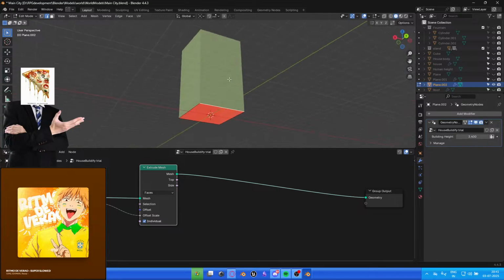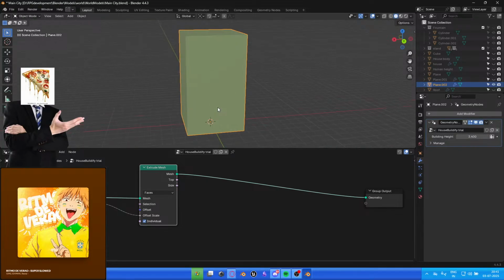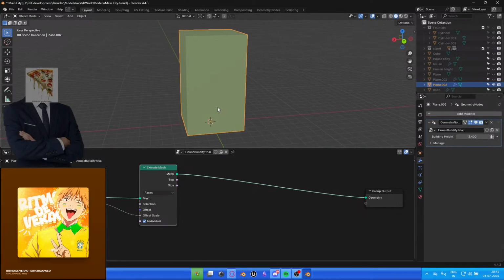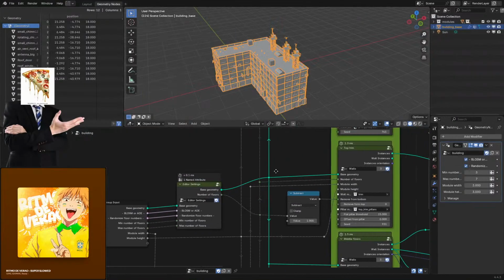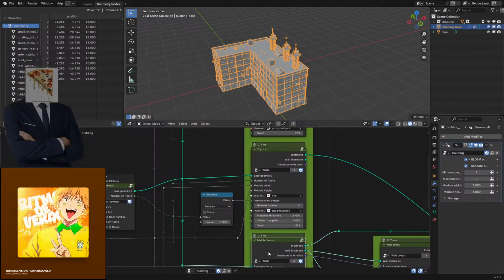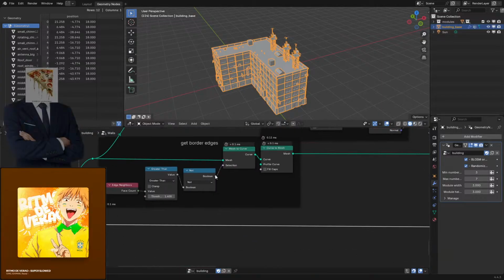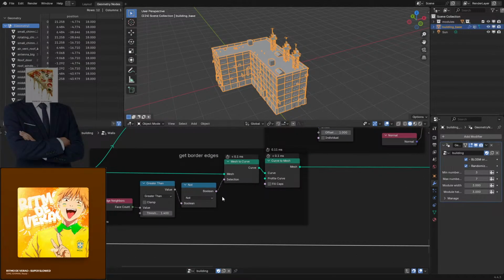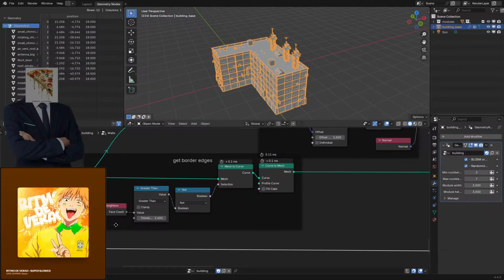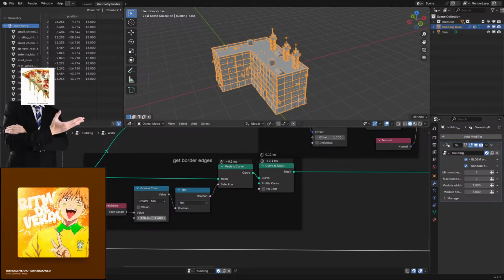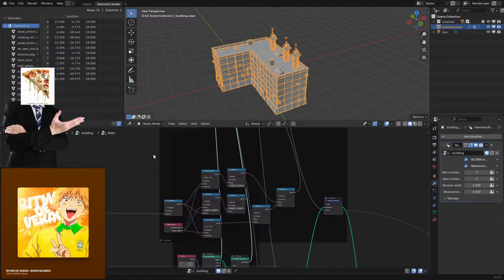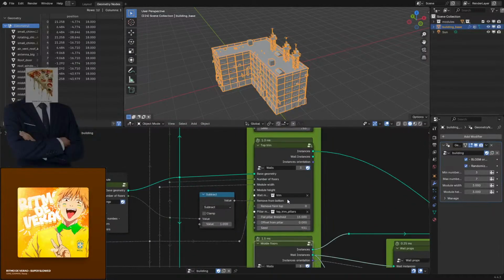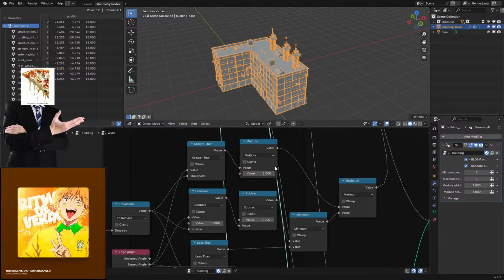One way is to, oh, we can't because of the plane. Let's dig a little deeper into the middle floors.